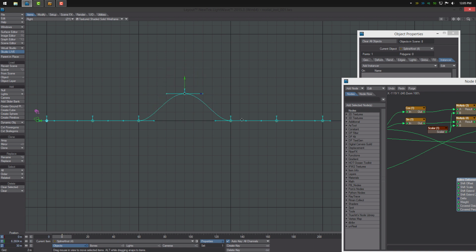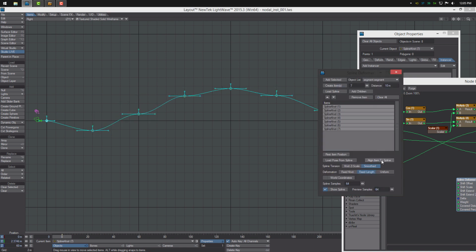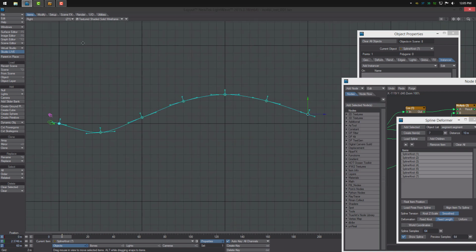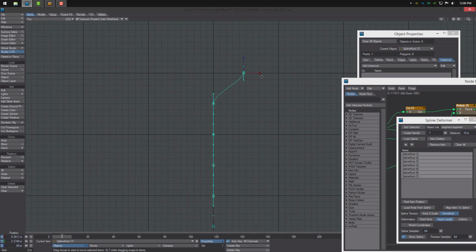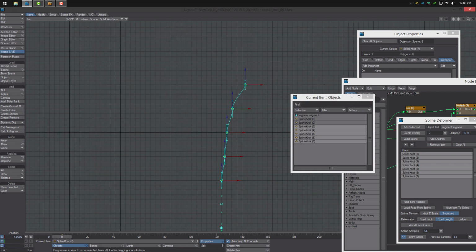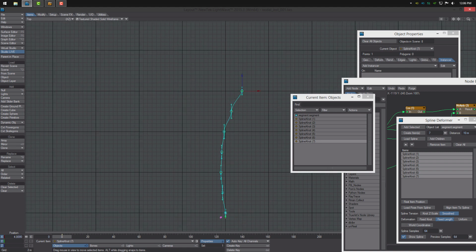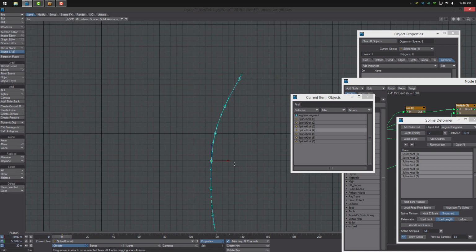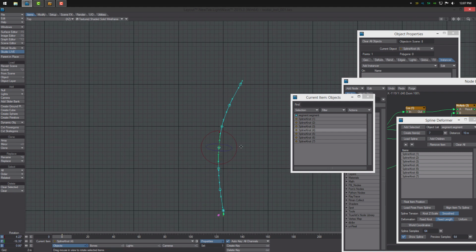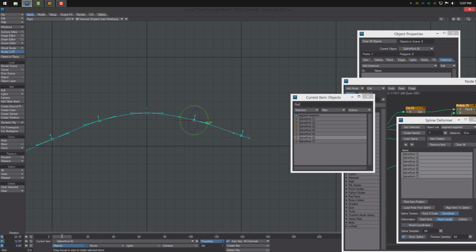I sped this up a good bit. It's just me placing these knots where I want them for the spline, just to get some sort of an interesting shape. But you can see what I'm doing. It's not really anything crazy. I just was trying to give it somewhat of an interesting shape. Yeah, the better way to do this would be to make the spline in modeler of the shape you wanted to use, or at least the starting shape that you want to use.